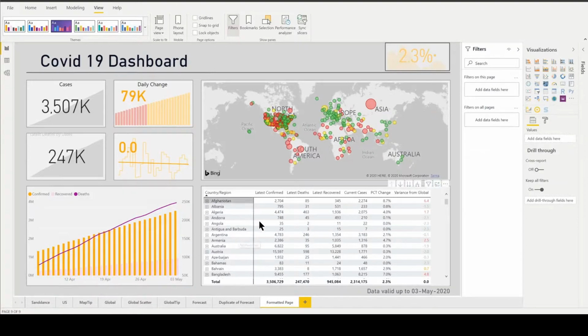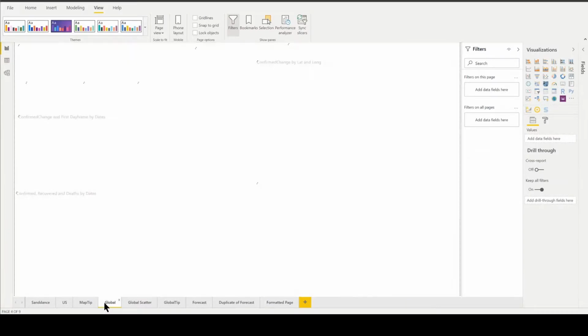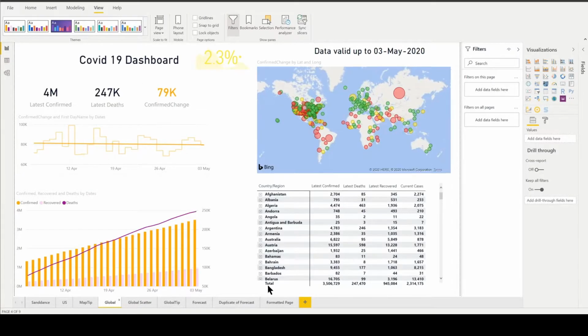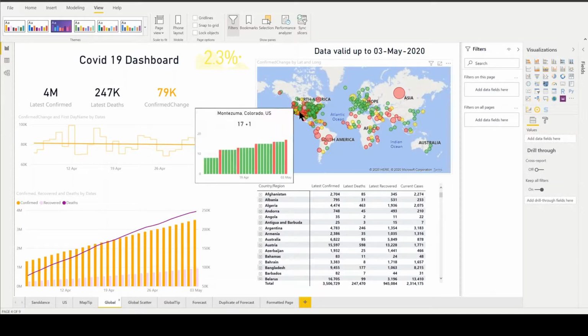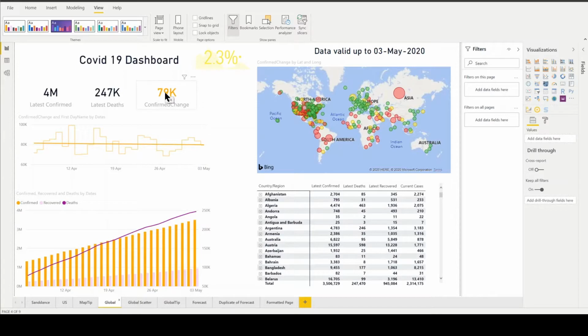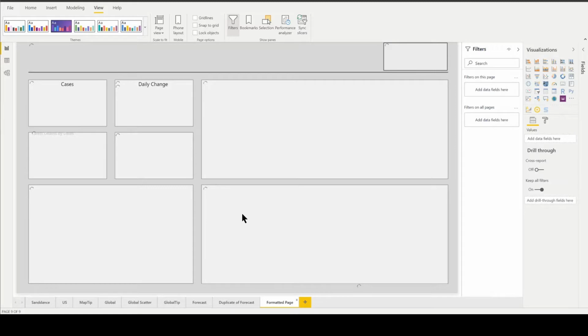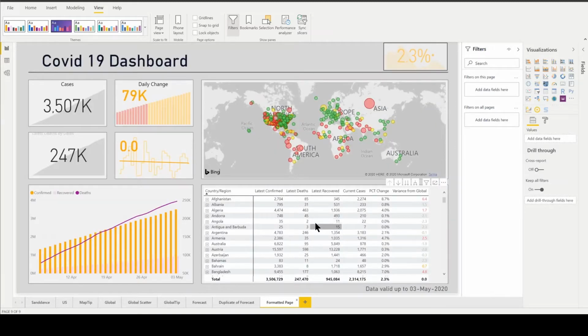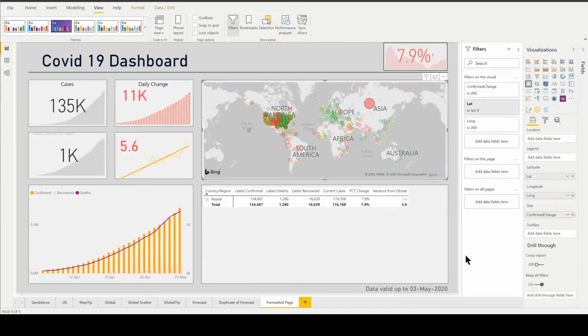This page, I hope you can see, is much easier to view than it was here. And honestly, there's more information on the formatted page than there is here because I've got trends on these two at least. This one's here, and frankly all I've done is I've put the trend from this one on here and combined that into one visual so that everything's there on the page. So if I go and decide to sort, I can do it, I can see it. I don't have to hover over it to see, oh, Russia is going, it's quite bad, it's at 5.6 percentage points above the global average. That's having a bad time, isn't it?